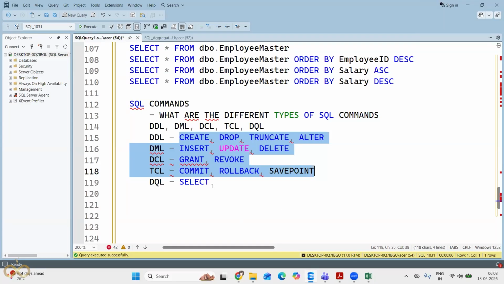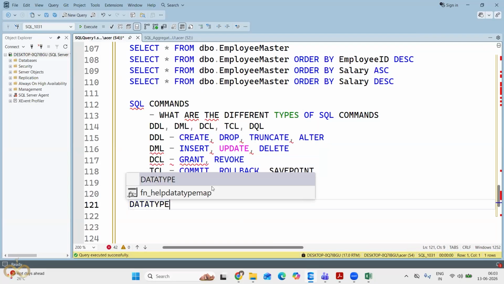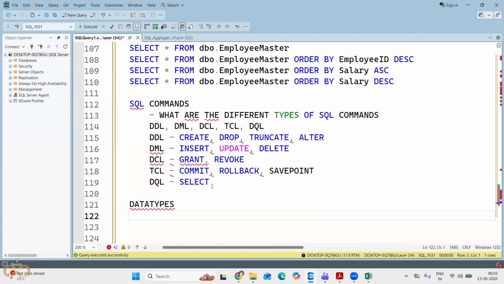Then after SQL commands, we have seen the data types as well. There are different data types. What are the different data types used in SQL?